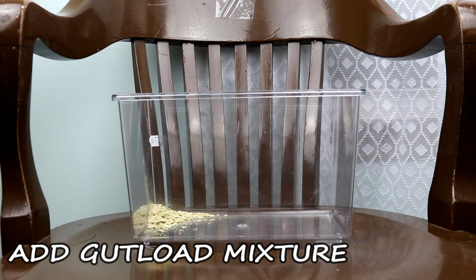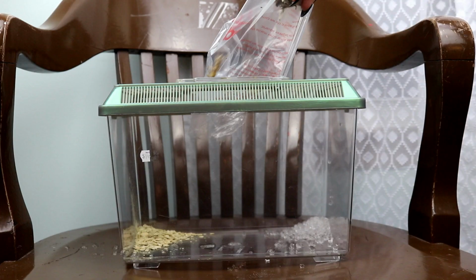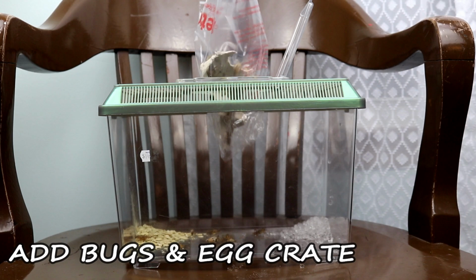Now, that does not mean outside, because having bugs outside can actually let a lot of other unwanted things in and infect your bugs. But having them in a room with lots of airflow and good air conditioning is a really good idea. Because if not, when each of the crickets die, they actually let off this gas that kills the other bugs, and it's that weird, nasty, fishy, disgusting smell that you'll get with crickets.